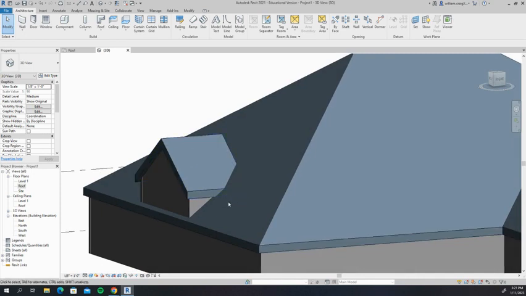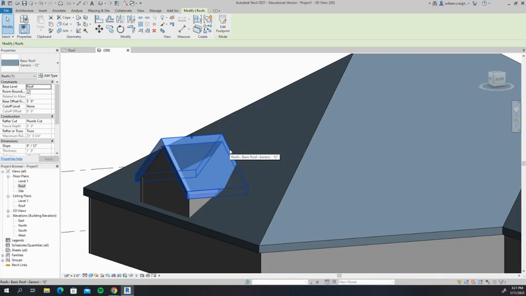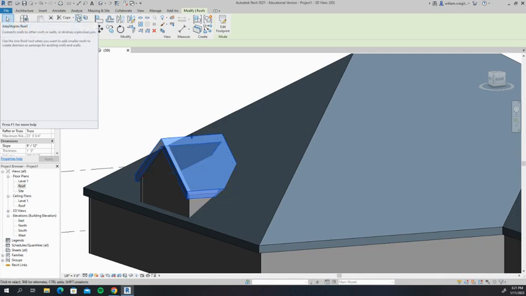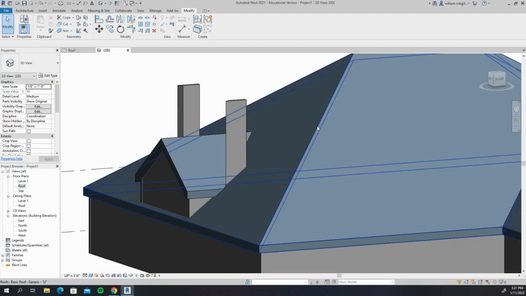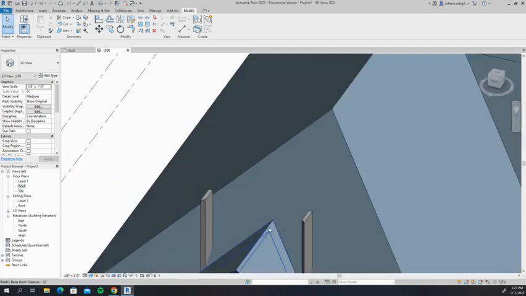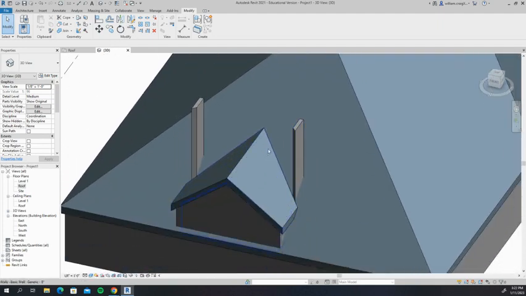All right. So the first thing we're going to do is we're going to go ahead and attach this roof. So I'm going to select my roof. And then up here, I have join unjoin roof. So I will select that. And it's going to ask me, what roof do I want to join it to? I'm going to join this line here to my main roof. And you're going to see that it changed right here.